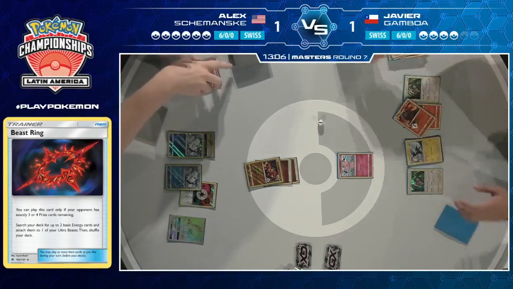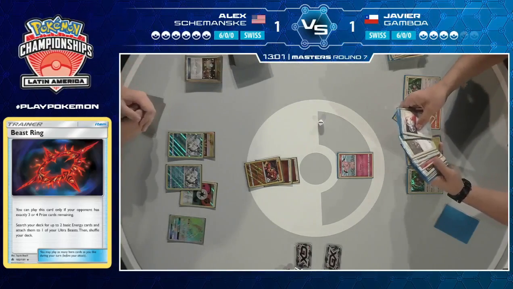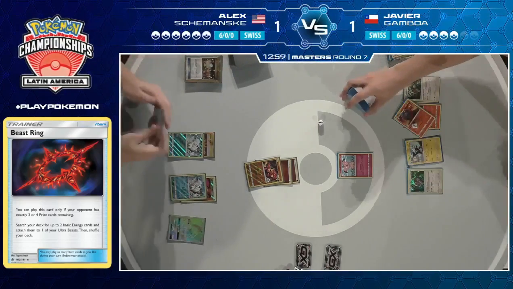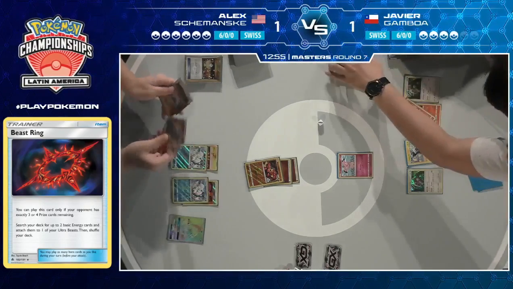Back over to Javier now, and he's going to kick off his turn with a smooth over. And with a board set up like this, I'd be very surprised if he wasn't able to manipulate his hand into getting an all-out for a knockout. Yeah, I'm sure he will be able to.